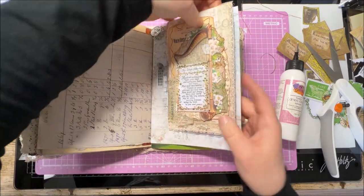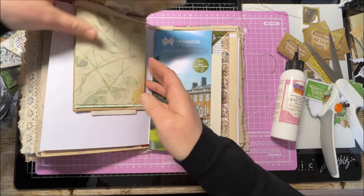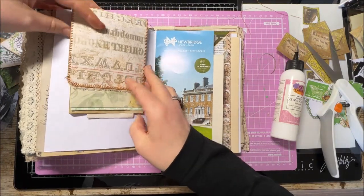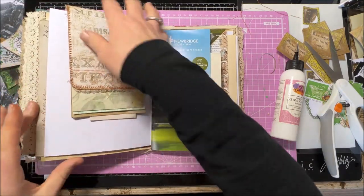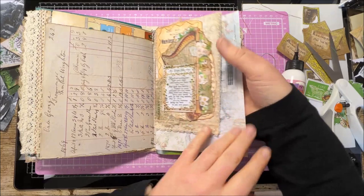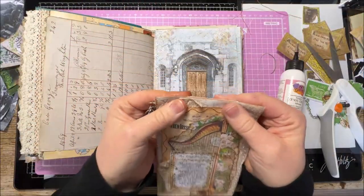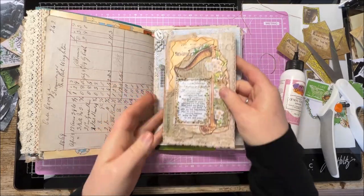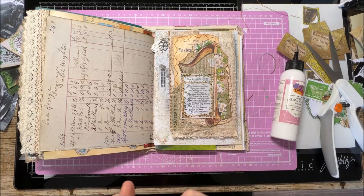And then obviously you can turn the page, and then you've got your pockets in the back for your ephemera, and you've also got another notebook to work with then. I quite like the way that that, you know, sits there as well to drape over. And then if not, you can take it out, work on it any way you like, and it contains everything you need. So there we go. That is my challenge completed.